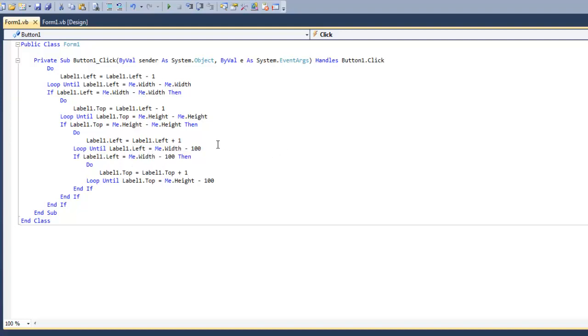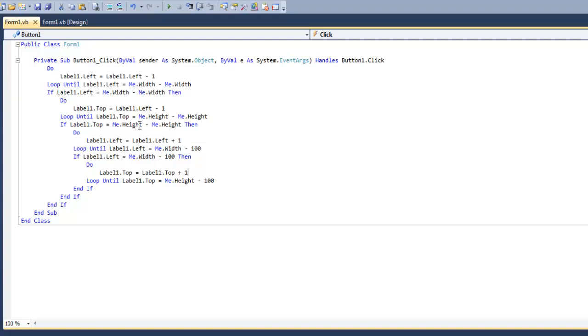Adding one to the left: label1.left equals label1.left plus 1. That should work. Now why doesn't it? Let's figure this out.